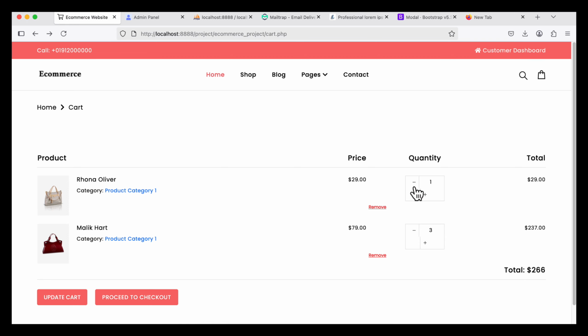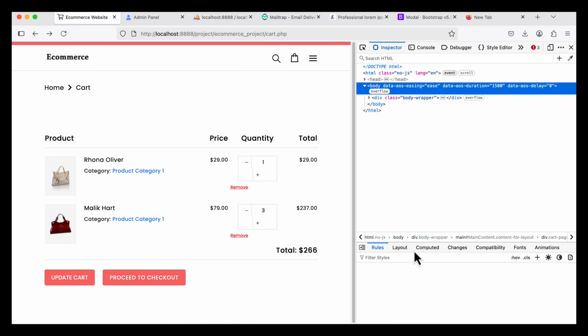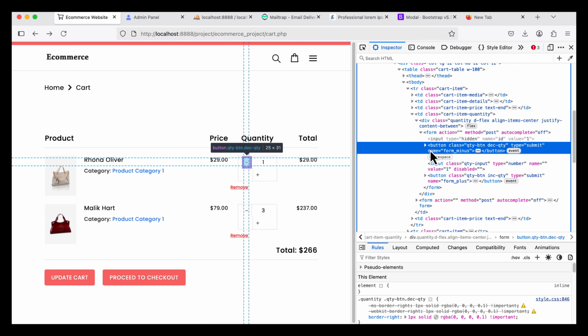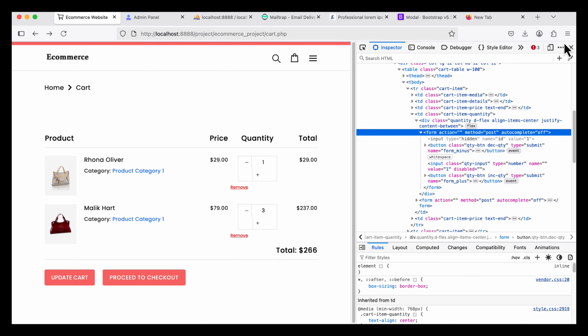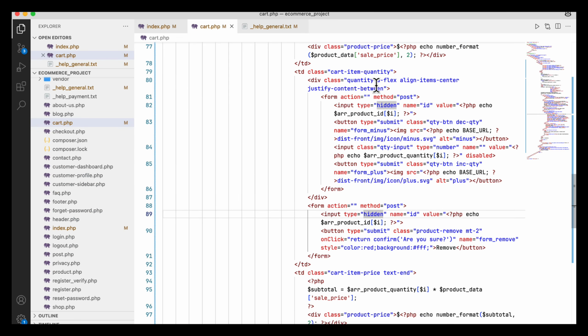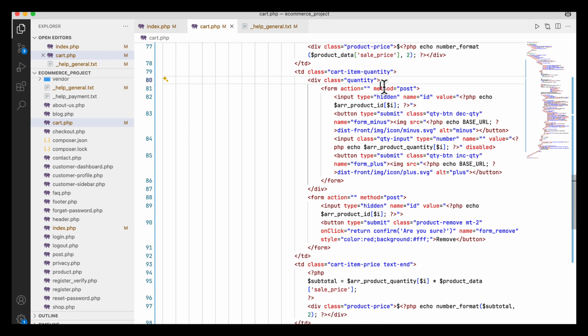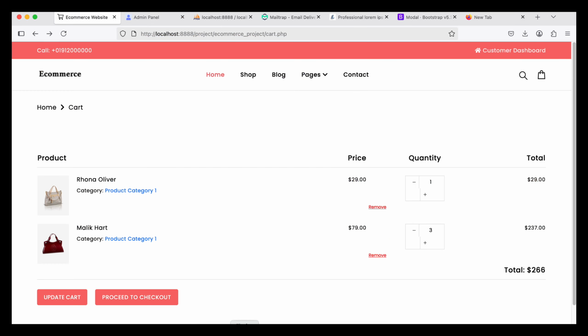Now it is okay, and here you see -1 here. If you want, you can fix it, button, and then here is form, justify content between. So okay, justify content between and display flex. So all this thing I can apply here. That will be into the form, because into the form those are separated.